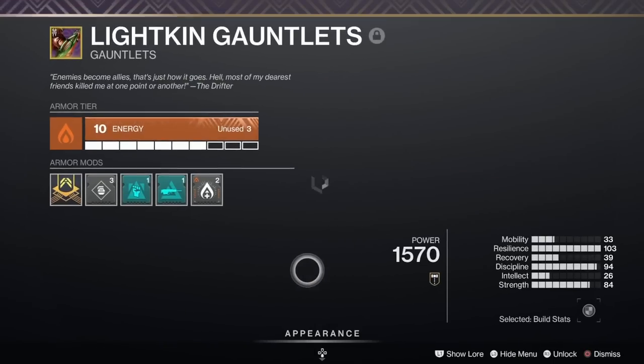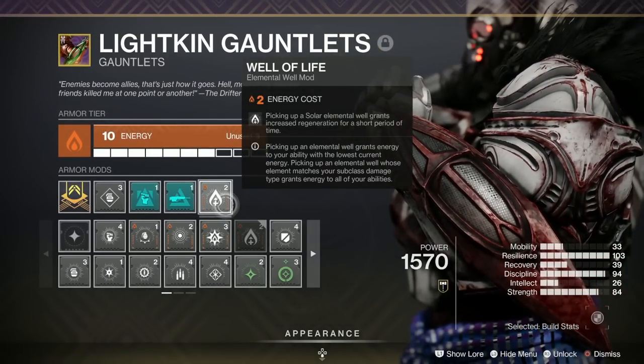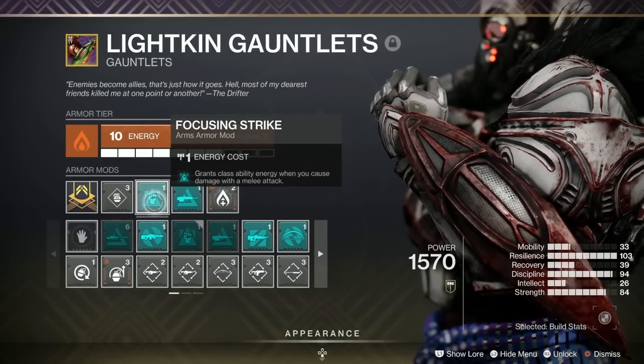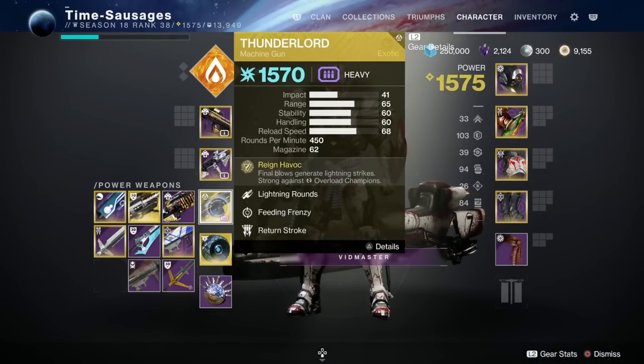Right, for my arms, let's have a little look here. I've gone for Well of Life, of course, so when I pick up one of those, I get some health regeneration. My anti-barrier mod is going to be for my scout rifle. I'm not sticking in an overload mod, simply because I'm running my Thunderlord. I can show you it out here, look, and that's already got anti-overload built in with overload rounds, so I'm not really worrying about that.